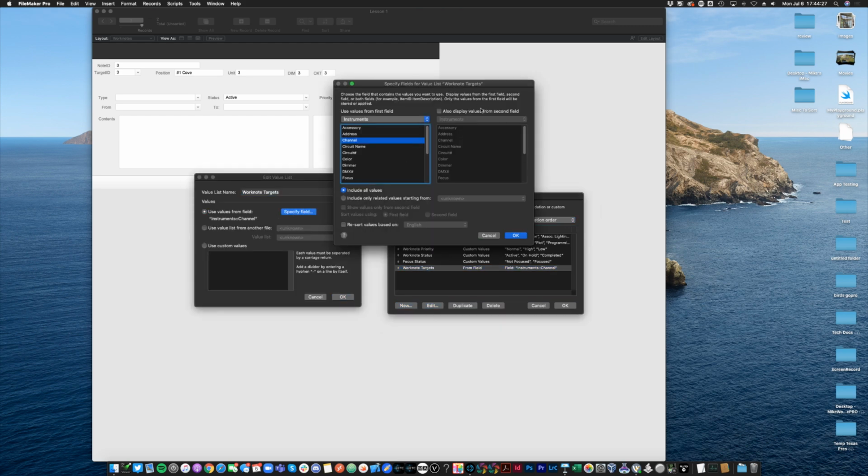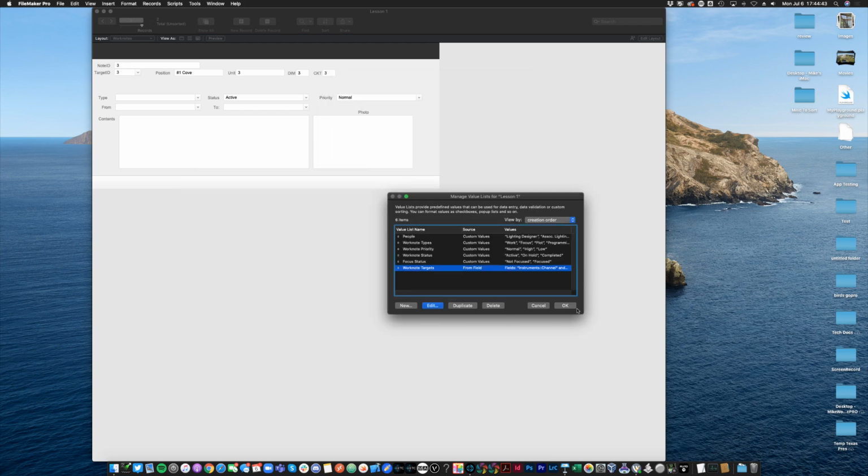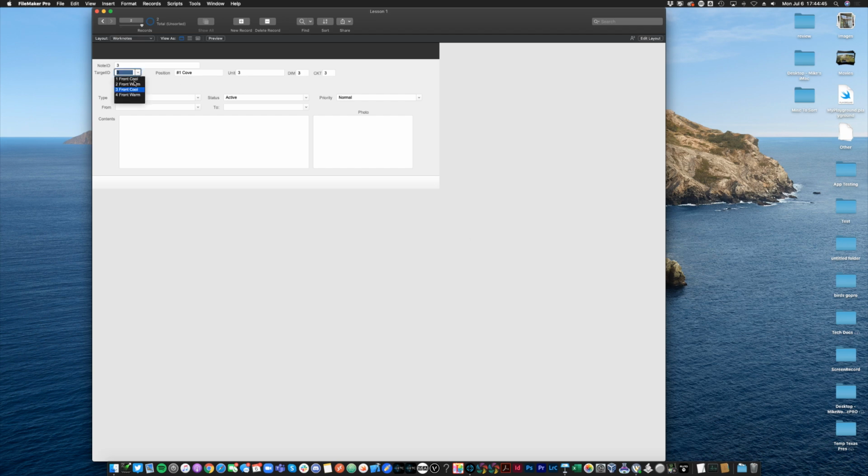So this is very helpful when your first field is a number and then you want some kind of text in your second field. So for that, I'm going to make the second field purpose. And then I'm going to sort values based on the first field. Boom. Clicking OK again. And now when I click on this drop down, it's giving me a channel number and then the purpose next to it. So it helps me get a little bit more specific about what I want. Now, worth noting is that when I click in this box, it's only committing that number to this record. It's not actually doing anything with this other data except for showing it to me. So it's purely just a way to help you clearly see what's going on with your numbers.